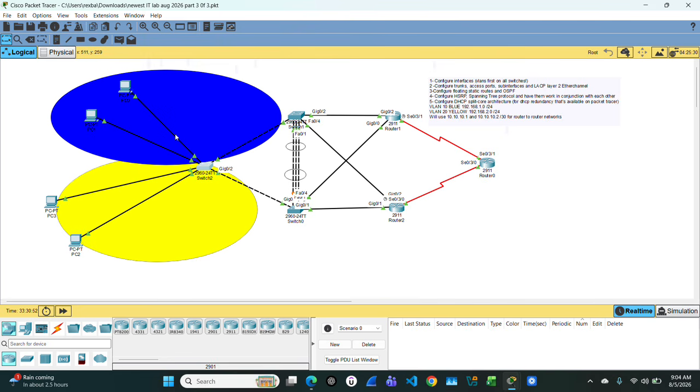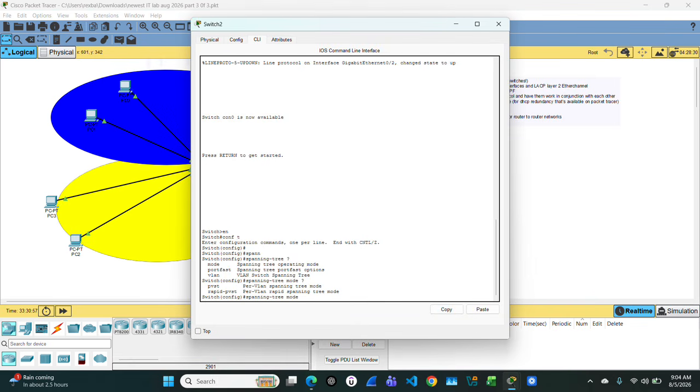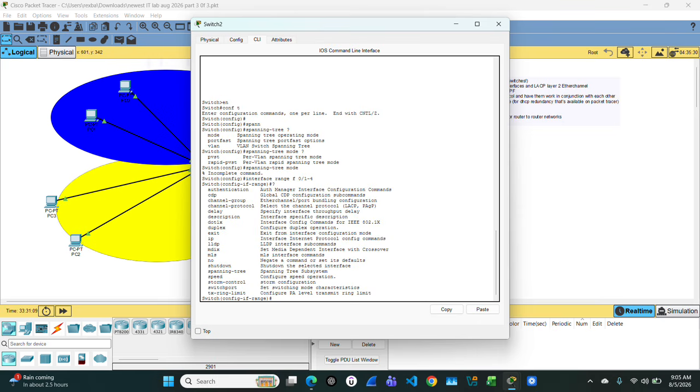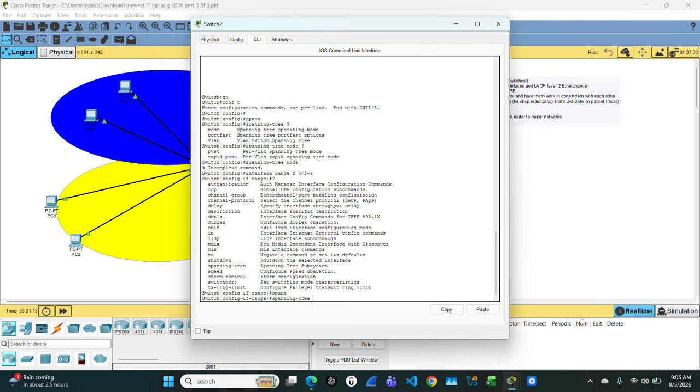These interfaces here, interface FastEthernet 0/1 through FastEthernet 0/4, I can use range for this. Interface range FastEthernet 1 through 4. We're gonna specify spanning tree.